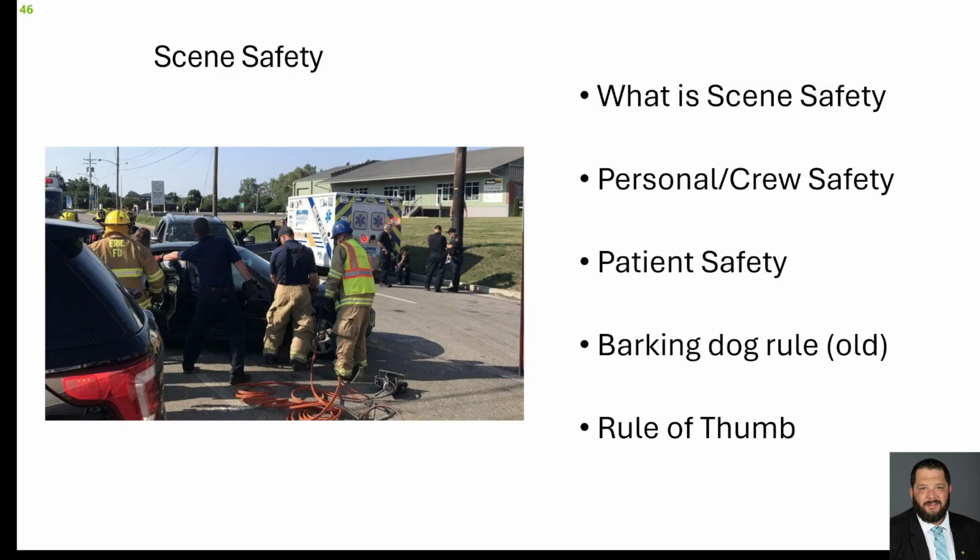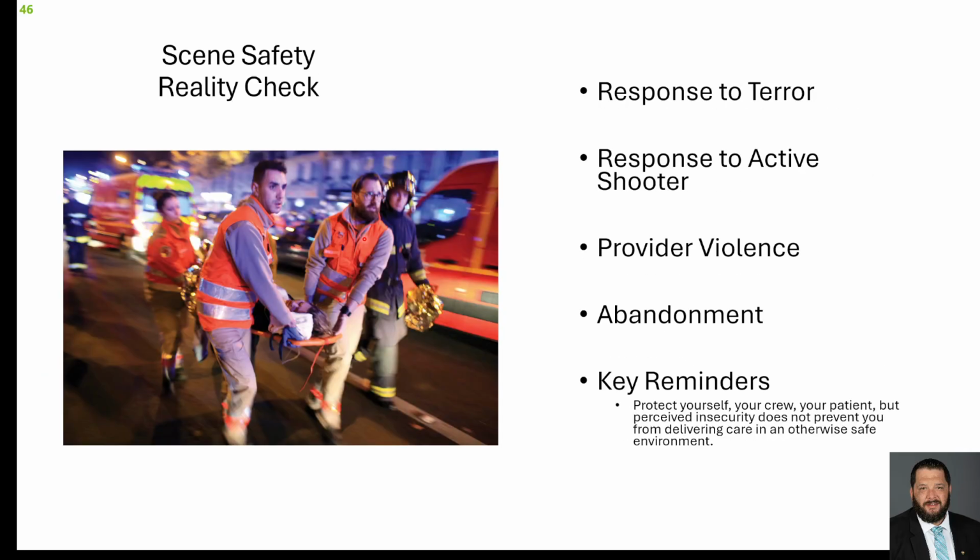The other thing that you'll hear is the rule of thumb. And what that means is when you're responding to an event and it appears to be something very dangerous, so let's say that there is an explosion or perhaps a chemical event, the rule of thumb says you should be far enough away from the scene that if you hold your thumb up over the scene, you can cover the entire scene with your thumb. If the whole scene doesn't fit behind your thumb, then you're too close. You need to back further away. That's the rule of thumb there.